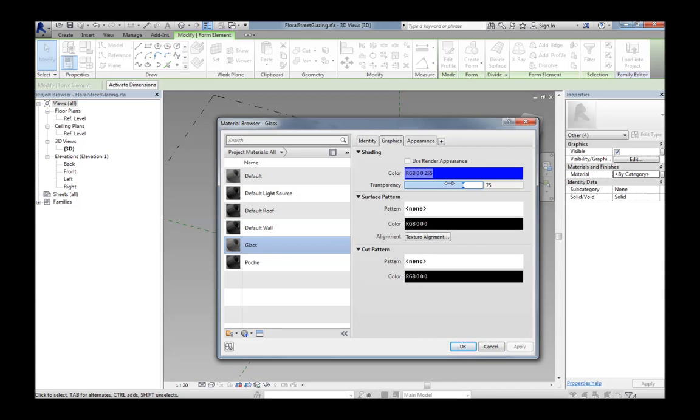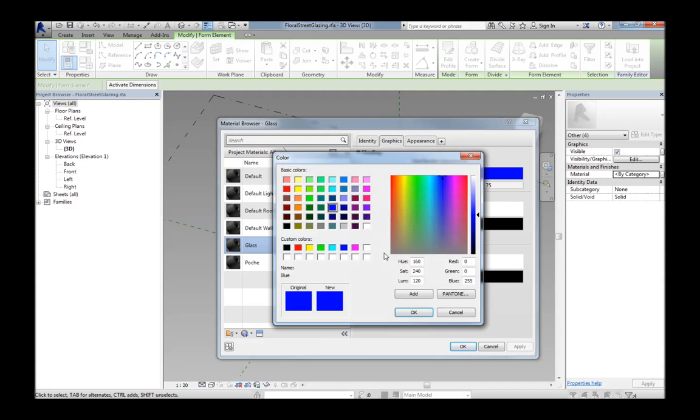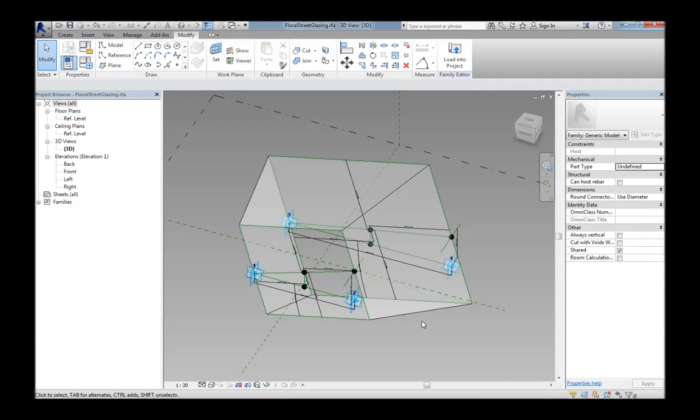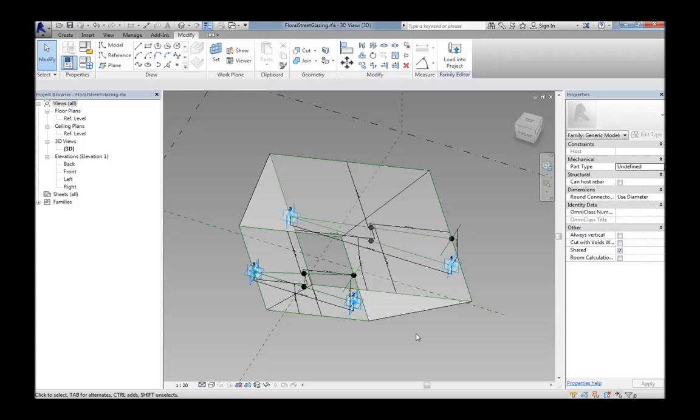So it appears as some kind of infill, you know, ETFE or something of that sort.